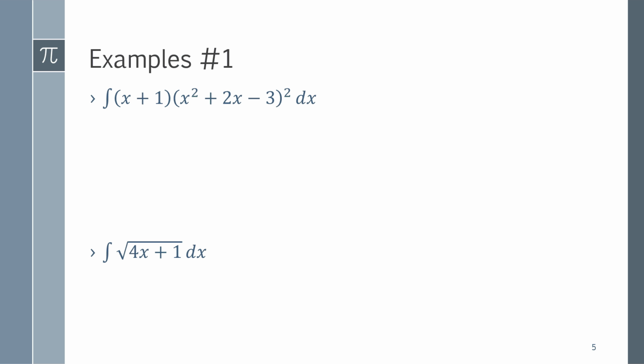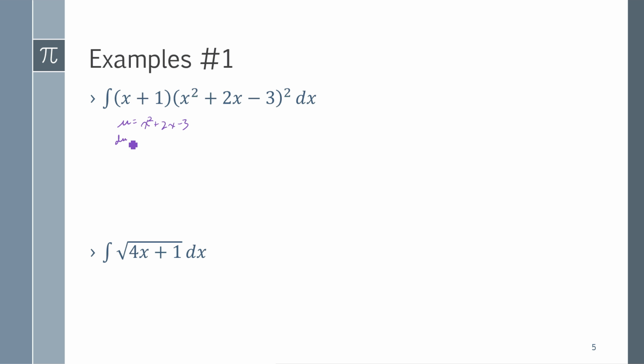So here I have the integral of x plus 1 times the quantity x squared plus 2x minus 3, squared. I don't know of any function that has that as its derivative. So I need to say what u is equal to. I want it to be the inside. Well, I see two different insides, x plus 1 and x squared plus 2x minus 3. Because the x squared plus 2x minus 3 is squared, it's the inside of a power. That's a good place to start. I don't know if it's going to work, but it's a nice place for us to start. If it doesn't, I'll come back and try x plus 1 instead.